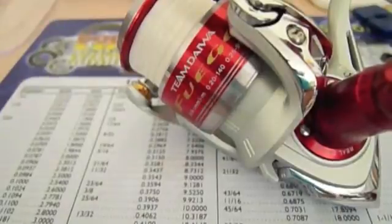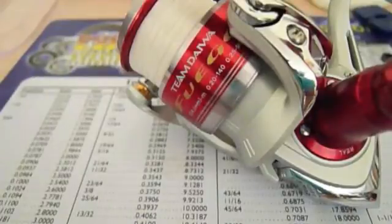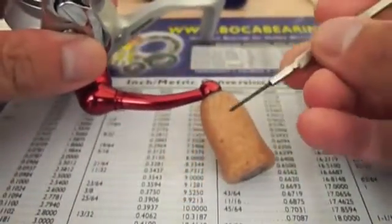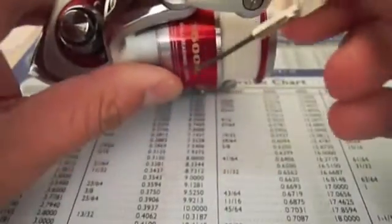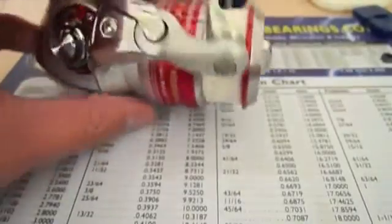Hi guys, today I'm going to show you how to improve the performance and the smoothness of your Daiwa Fuego spinning reel. Now, as we all know, bearings make a reel more smooth than bushings. On the spinning reel today, we're going to be replacing the bushing in the knob and the bushing under the spool with a bearing.